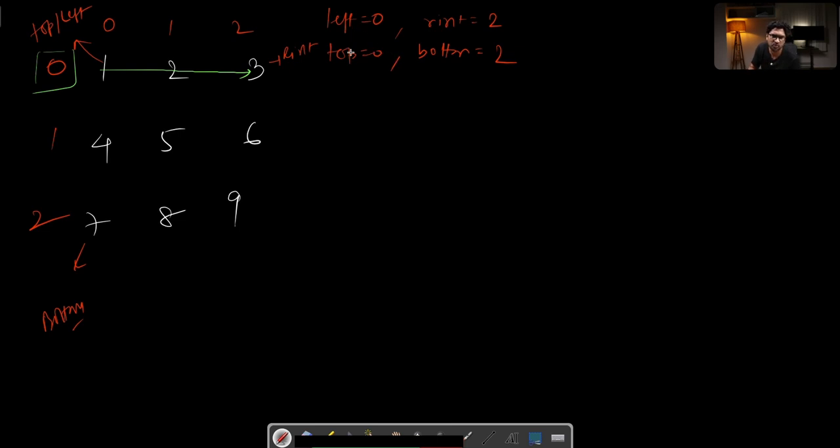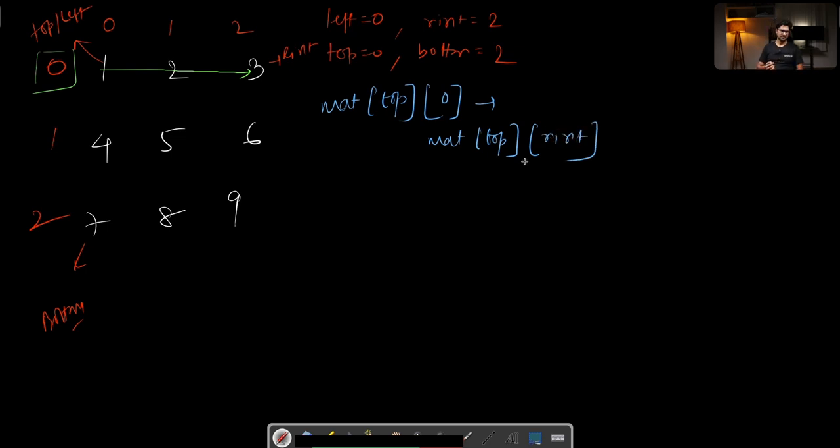So I keep the value of top fixed. I move through the matrix, with the top value fixed, from the 0th value till the right index. In the very first iteration, I move from here to here. So for that I'll need to write a for loop.